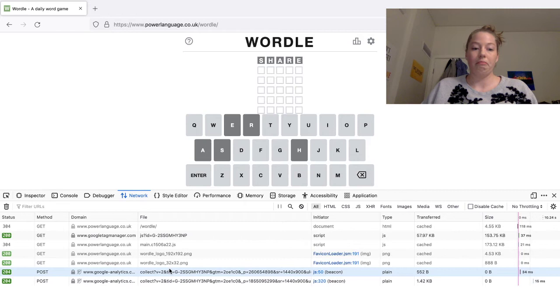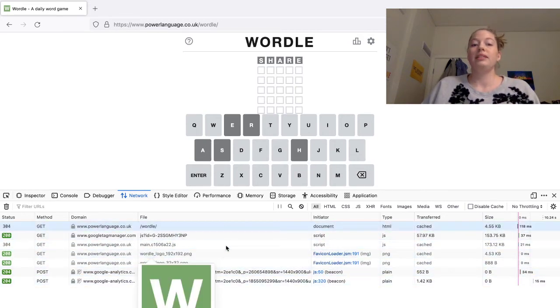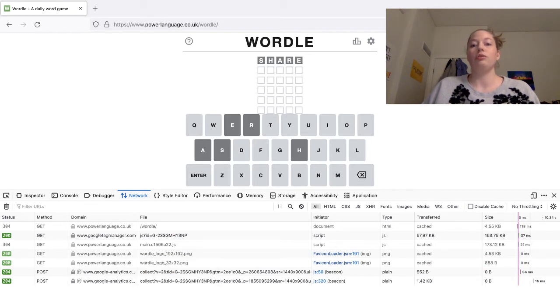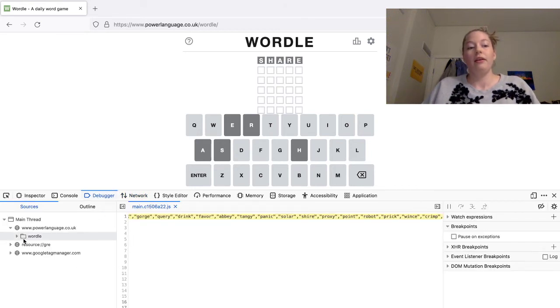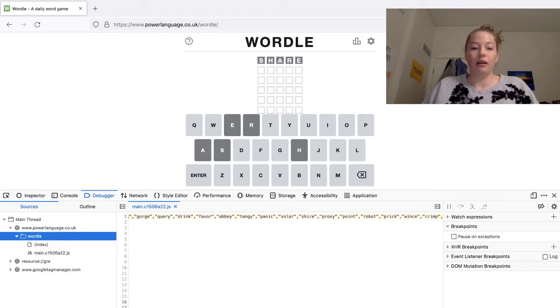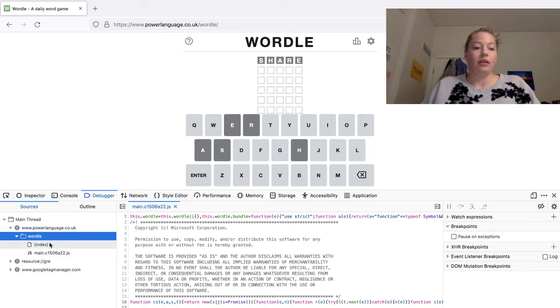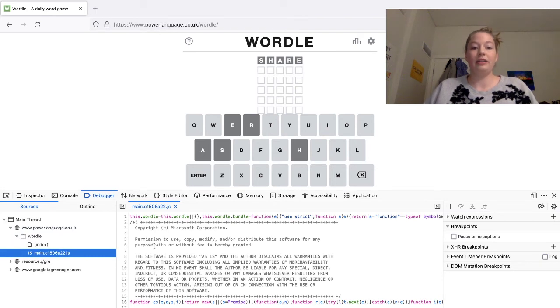It's still just the same 7. So it's just the same 7, which means that it's not sending your word to any server anywhere. The only other way to really check this word is in the browser itself. So the browser's code that it gets from Wordle's client-side server, it must have the answer in it. So if we go into the debugger, we can actually look at that file. Unfortunately for us, if we open up the main file, it's been minified.